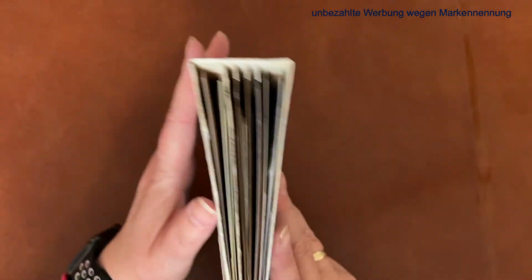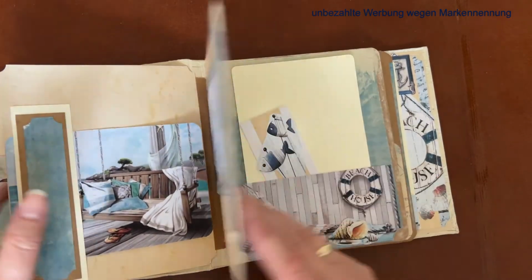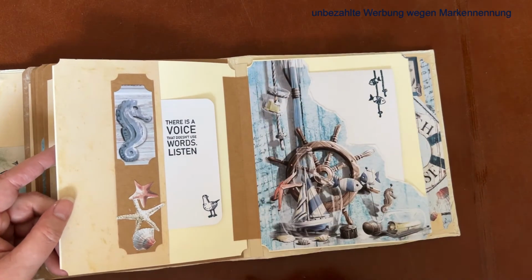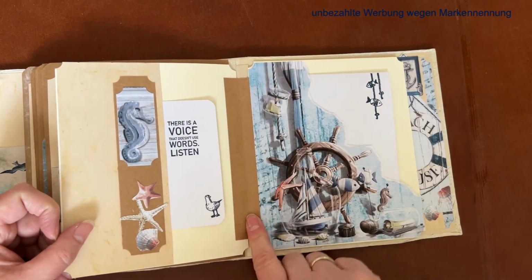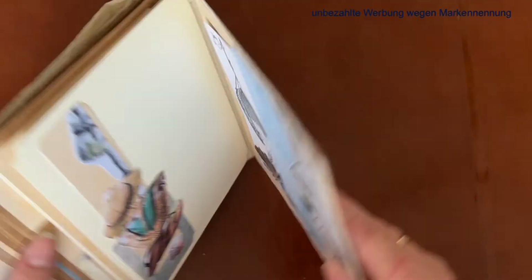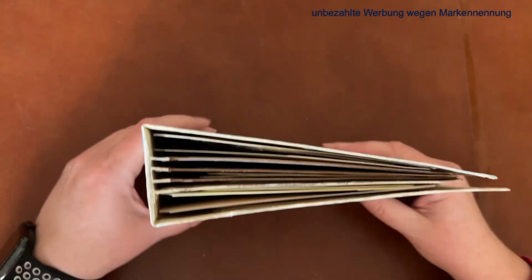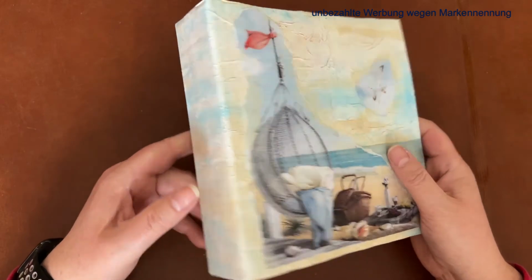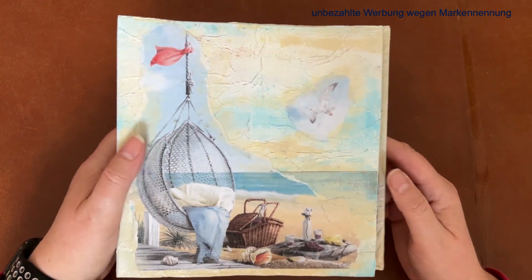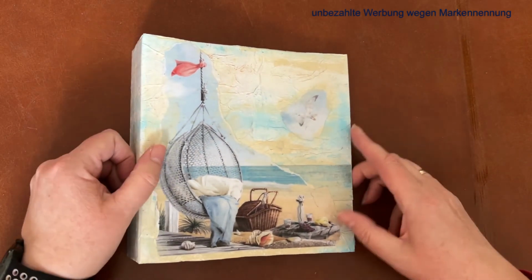You have enough place. For the spine I used dye by Tonic Studios, and when I glued it into my album, I thought there would be enough place for extra pages, and I glued them with a little kraft stock paper. And now you can see that it is a nice album for photos, for maps and tickets and something like that. I hope this gives you an inspiration. Perhaps you can also make a present for your friends. And now I have a present, and I like it because it is something I made on my own.